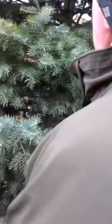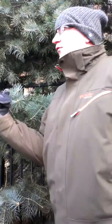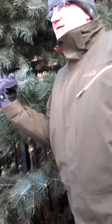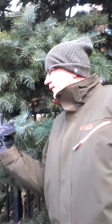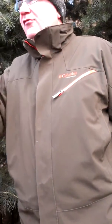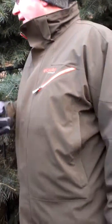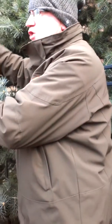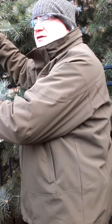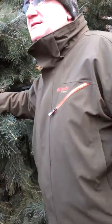The other interesting characteristic of it, and this one doesn't have cones, but on all Abies, the cones are held upright on the end of the branch. They go up. And what happens is the cone unravels from the central stalk. And so what you might be left with is this stalk-like appearance on the tip of the branch. Right? So all Abies do that.